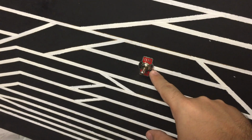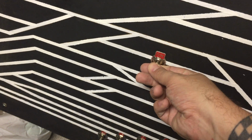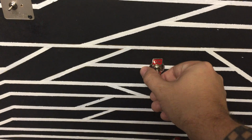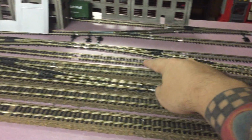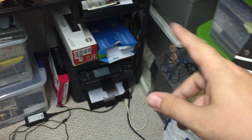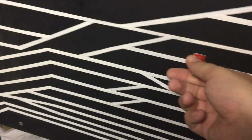With this here, I obviously got the idea from Dave to have an on-off-on, so that I can have on for regular power going through it, or I can have it on the bottom, which is actually my programming track. So basically, I have it on, regular on. I would drive my train up, go through the switches, into this little siding right here, park my train, flick it off, and then flick it down on, and then I'd go to my controller, wherever it might be. There it is, it's sitting right there. And then I do my programming, or by then I'll have my laptop with JMRI, and I'll be able to program my train right there. I'm still running trains around, but I'm programming a train right there. Then turn it back on and drive my train out and use it.